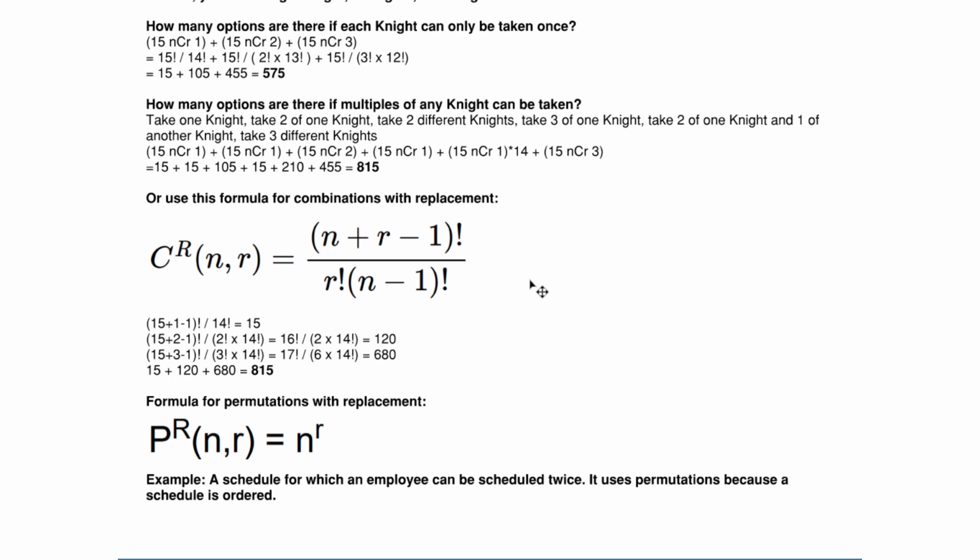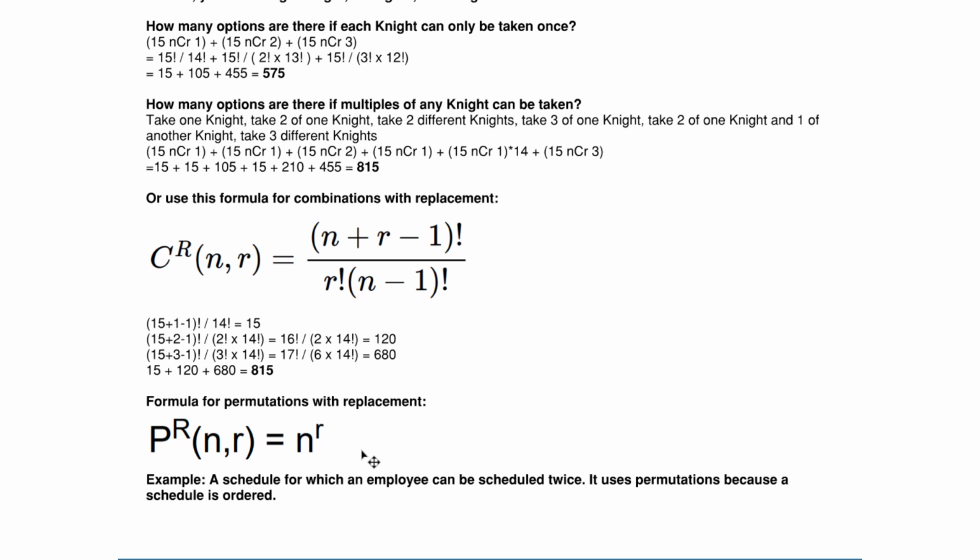You're not placing knights, you're choosing knights. So that's why we use the formula for combinations with the replacement. But now we got the formula for permutations with replacement, which is a lot simpler than these crazy factorials and multiplying and dividing and adding and subtracting. So the formula for permutations with replacement is simply n to the power of r.